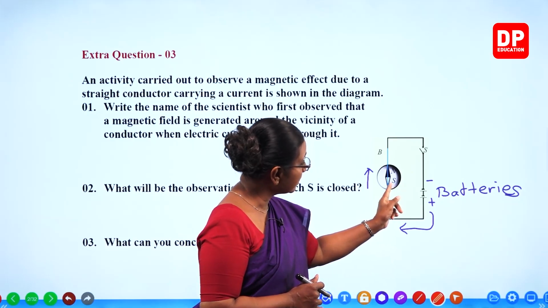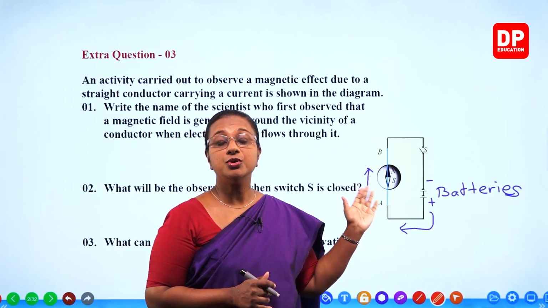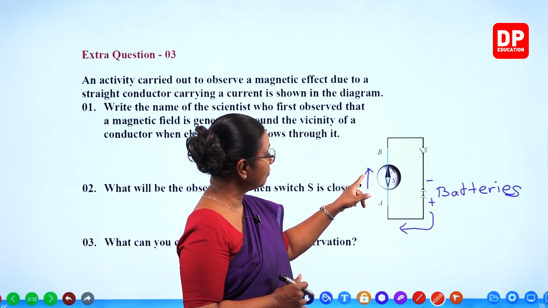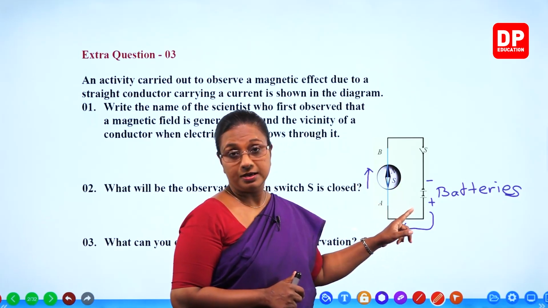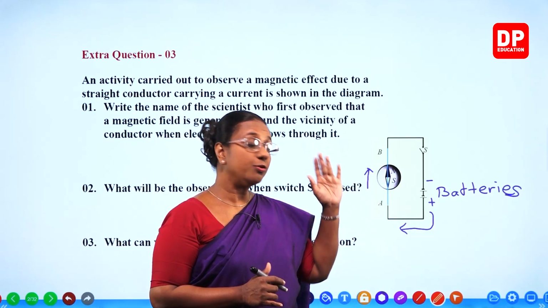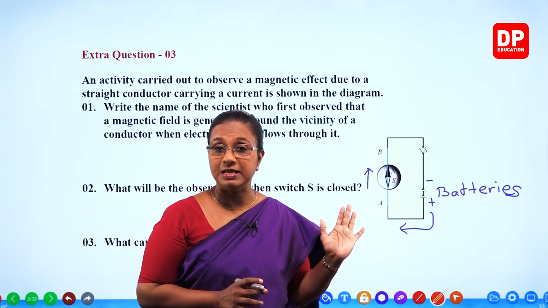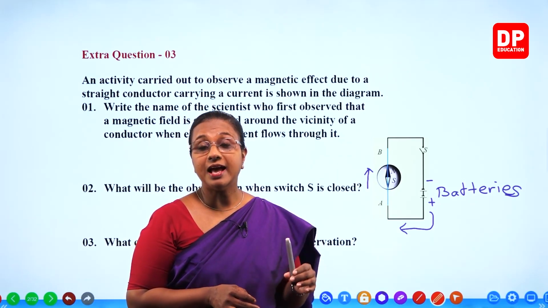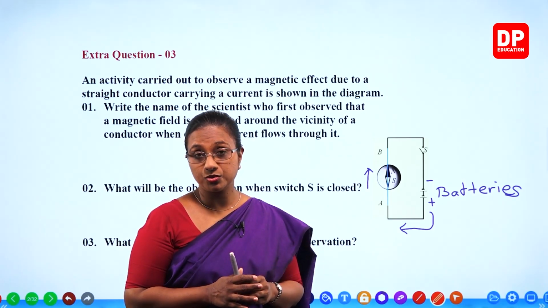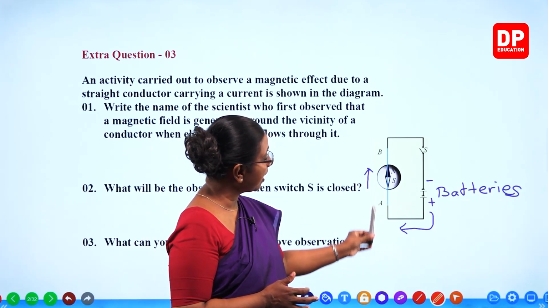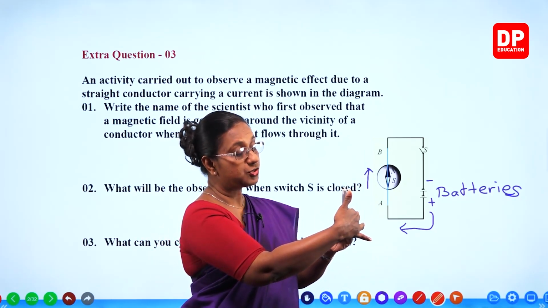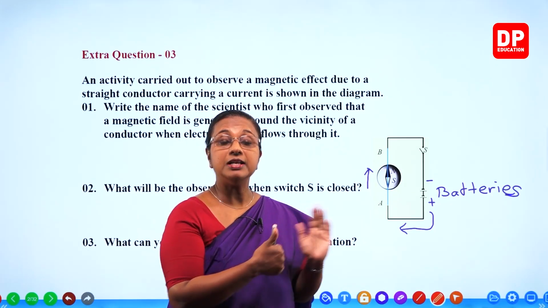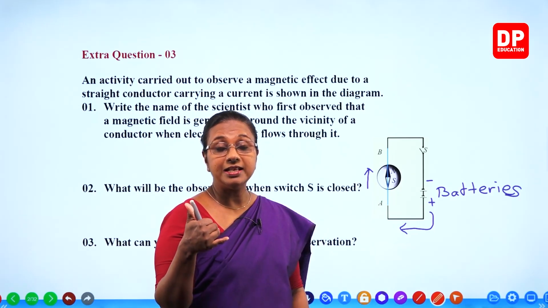And below the conductor and above the conductor also, you will see deflection. Now here, as it is, when the current is flowing this way, below there will be deflection in one direction. But when you bring the compass up, the deflection will be in the opposite direction. Now you all know the reason. We use the right hand grip rule or the Maxwell corkscrew rule. So when, let's say, current flows from A to B, the thumb has to point towards the direction AB and the rest of the fingers show you the direction of the magnetic field. That is the right hand grip rule.